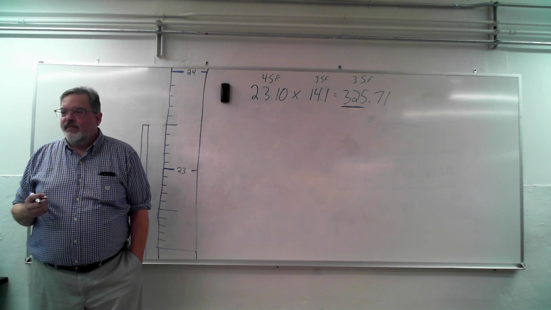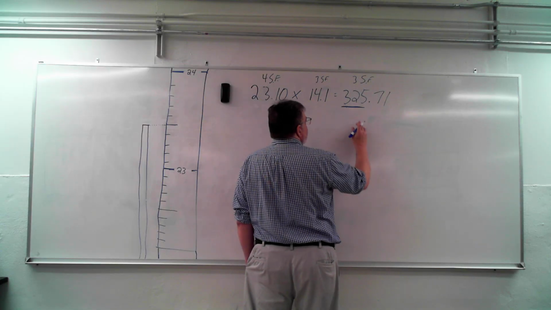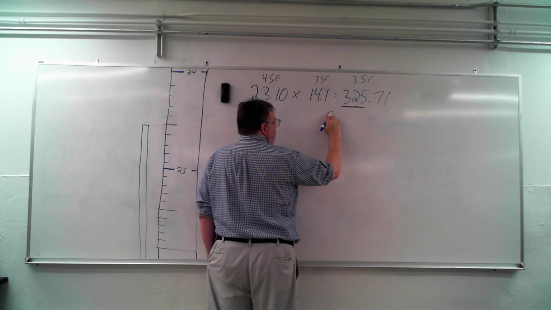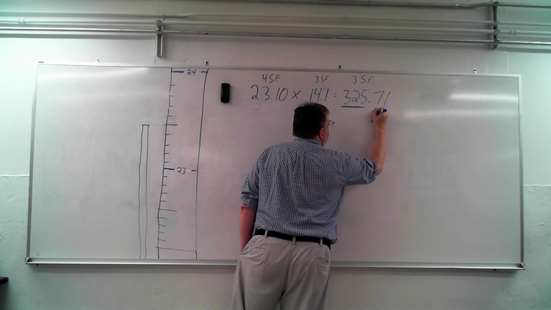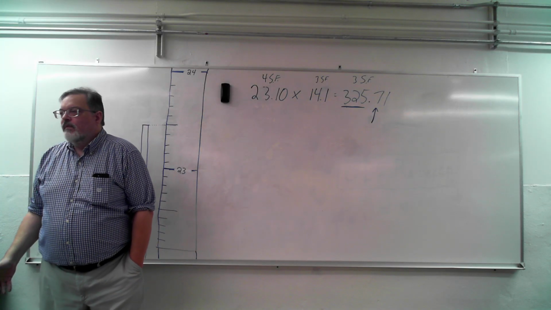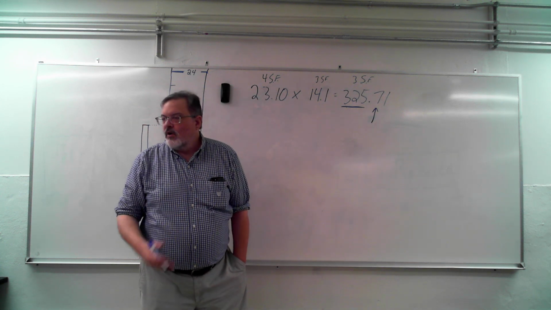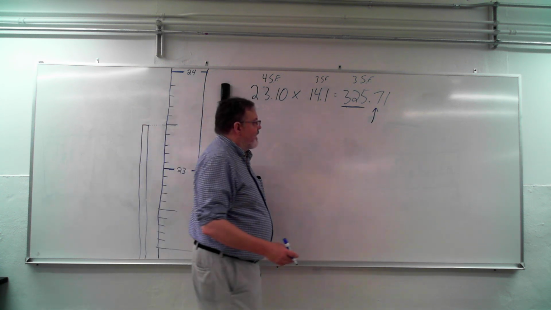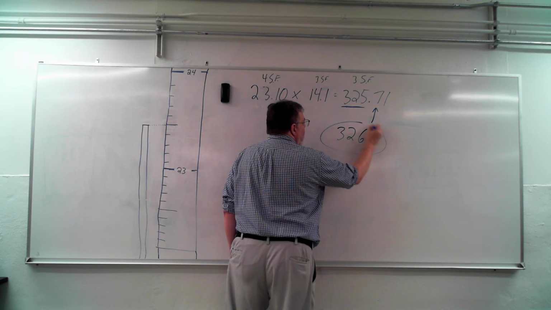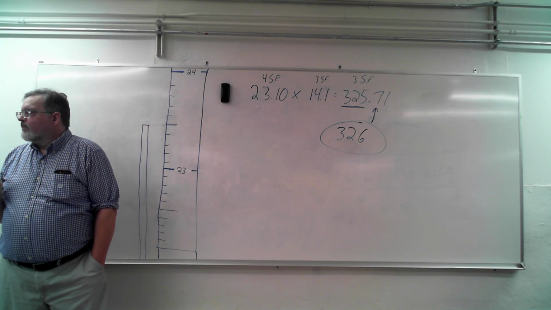You with me? You do have to decide whether you're going to round it. So I underlined 3 here because the lowest number of these was 3. I am going to look one more digit out from there to decide whether I round. If it's 5 or more, you round. If it's 4 or less, you don't round. I'm sure y'all have heard of that. The 7 rounds the 5 up, so that's the answer. 3 significant digits. You with me?